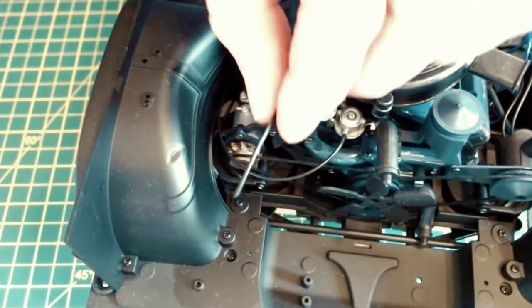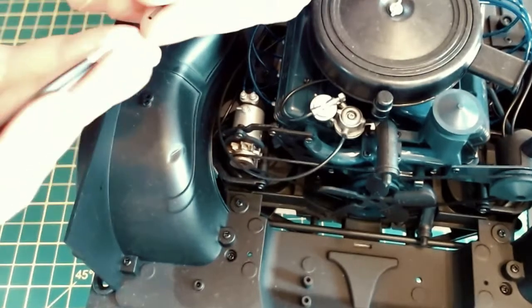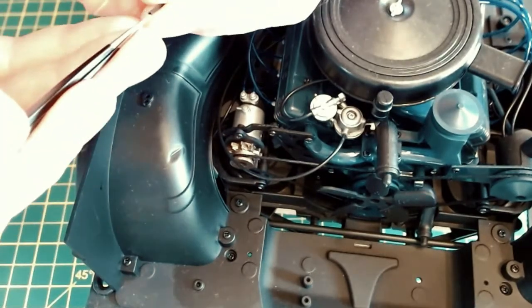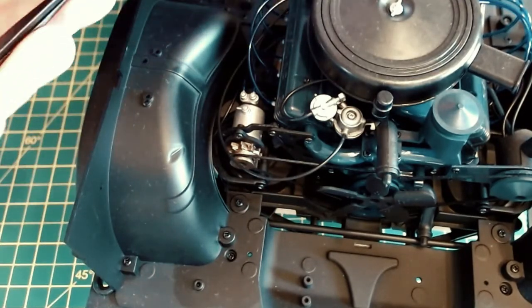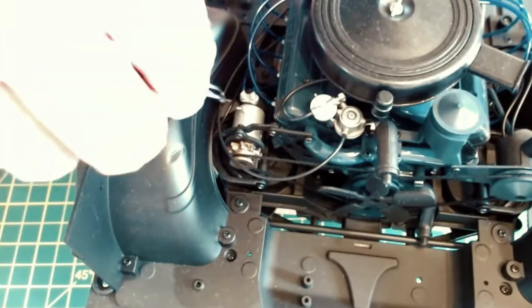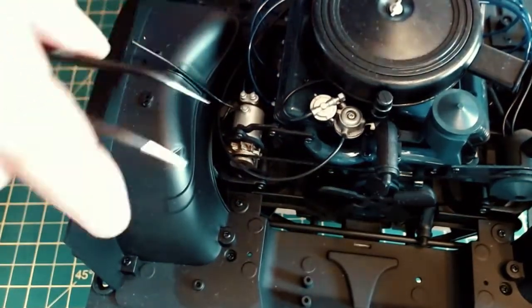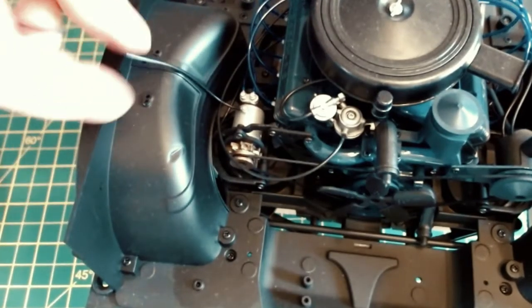The last part for this issue is you're just going to be putting this black pipework that they've given us onto the generator, and it's just going to sit there. It doesn't go anywhere yet. Okay, so stage 25 done there. Yes, nice detailed parts that look like they're going to go on the front of the car, radiator and the radiator mounting and all that.